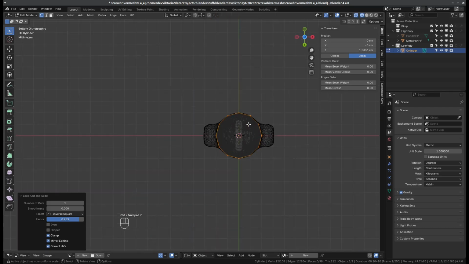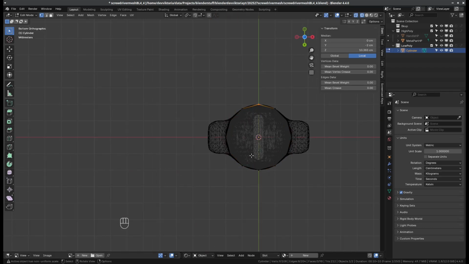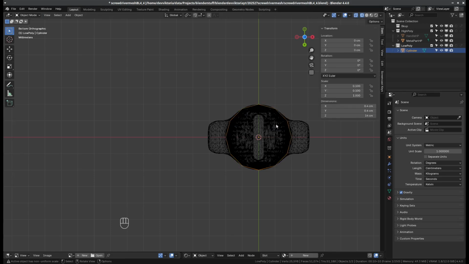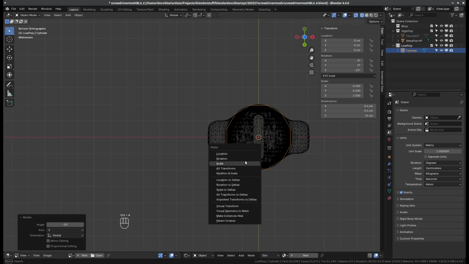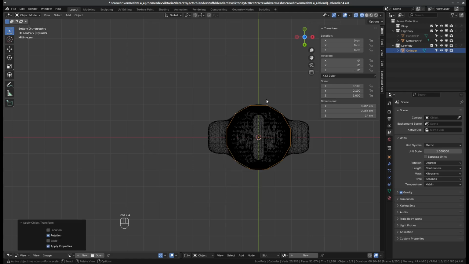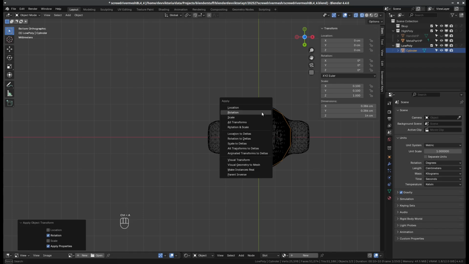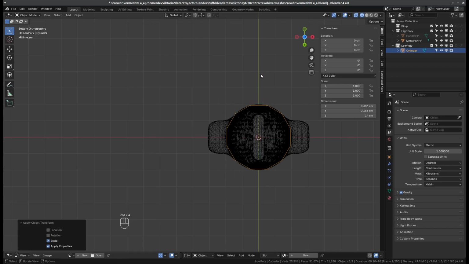So if you look at this, we have a vertex on the y-axis, but I wouldn't mind turning this so that we would have flat edges here, so I should turn this, let's say minus 15 degrees, that's fine. And I would like to apply this rotation, and I would like to apply the scale as well.